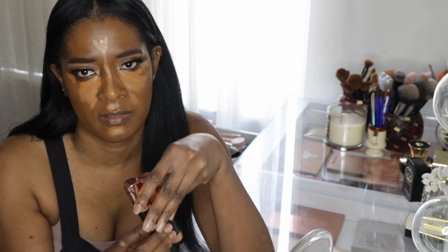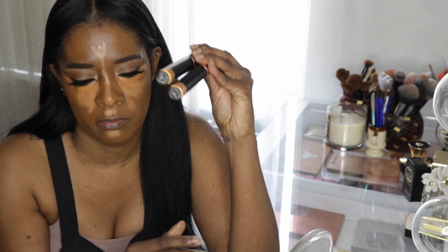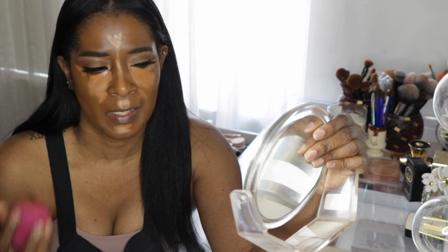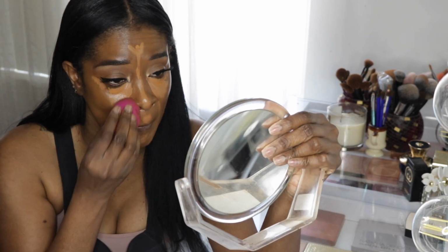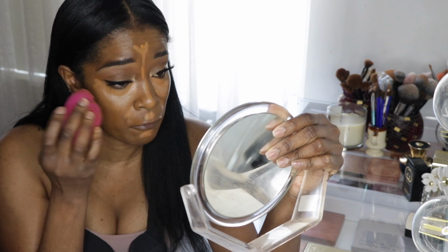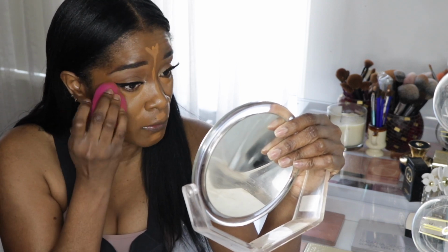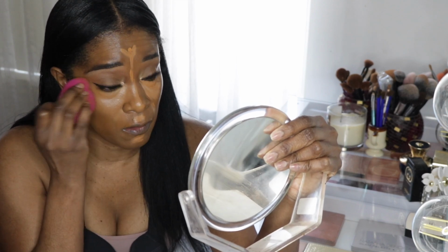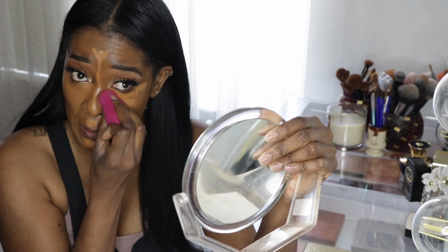All right, guys, so I went in with a little concealer. I'm going to blend it out on camera. I'm wearing my Anastasia Magic Concealer. I love this concealer so much. I'm wearing shades 21 and 18. So I'm going to go ahead and blend this out. But as you can see, I wish I had gotten this shade first. But when I saw 20W, like I said in my original video, it said it was comparable to her Vision Cream in W06. And obviously, it was not.